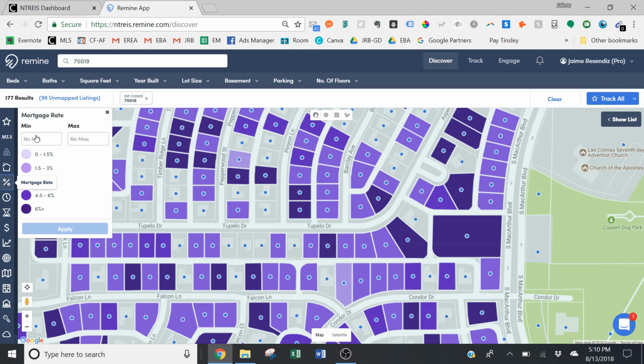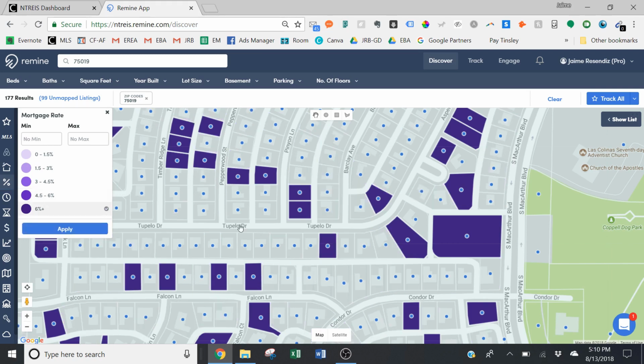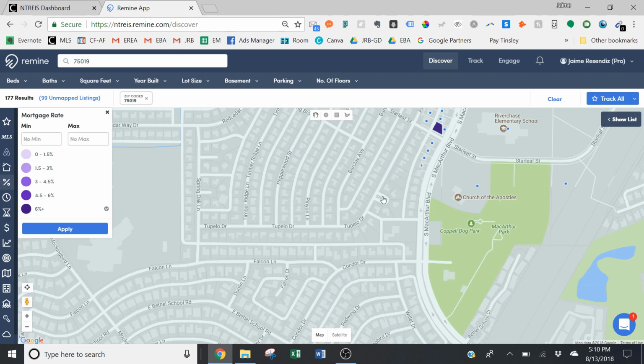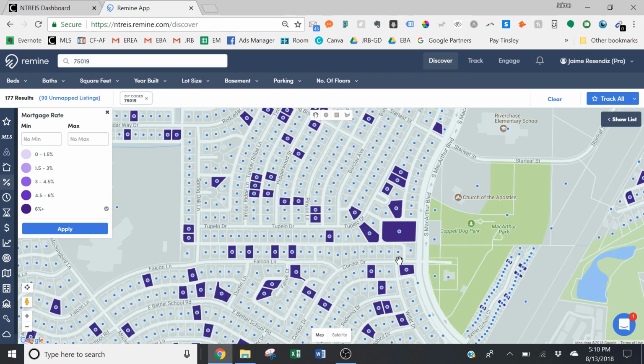What I'm more interested in is the mortgage rate. The mortgage rate gives a good range, and a pretty spot-on reflection, of the interest that some of these property owners are paying. Now you can see here, if I only want to filter out properties that have above a 6% interest rate, in this market, these properties would be super valuable to know for your lender partner or for you.